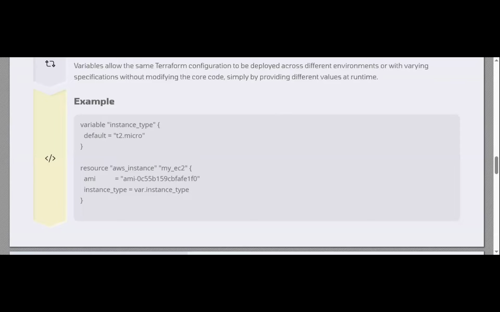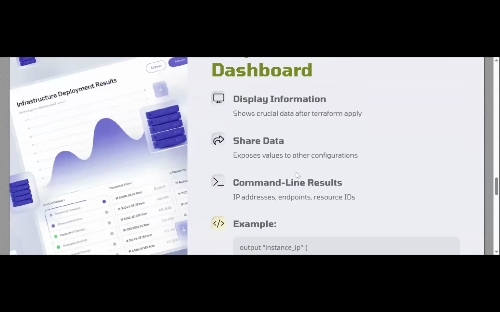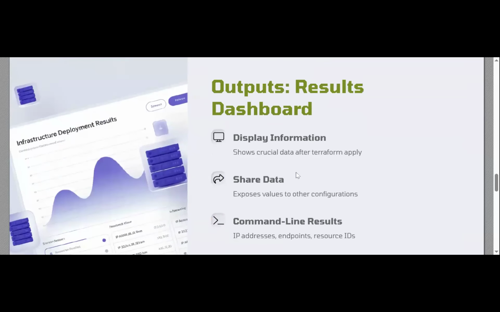By getting the instance ID. Correct. Once you create an instance, an instance ID will get created automatically. Next to your name, you will be able to see the instance ID, correct? Same thing in the output. What do I want to display? I want to display the instance ID so that I can understand that the output came and the code is working properly. That's why we are mentioning it as result.